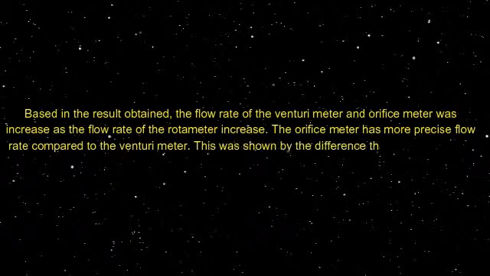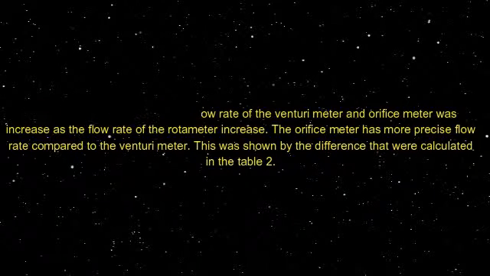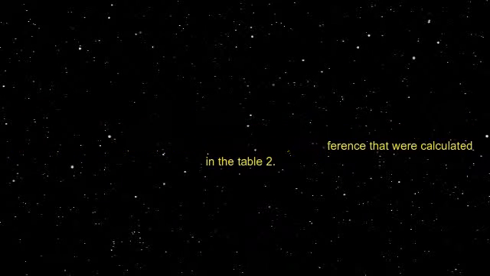Okay, going to analysis and discussion regarding these experiments. Based on the results obtained, the flow rate of the venturimeter and orifice meter increased as the flow rate of the rotameter increased. So, the orifice meter has a more precise flow rate compared to the venturimeter. This was shown by the differences calculated in the table.